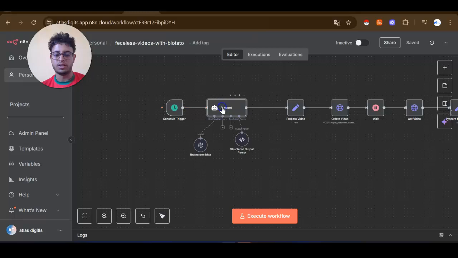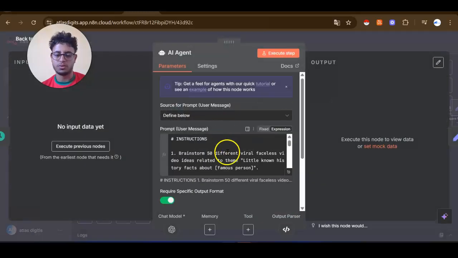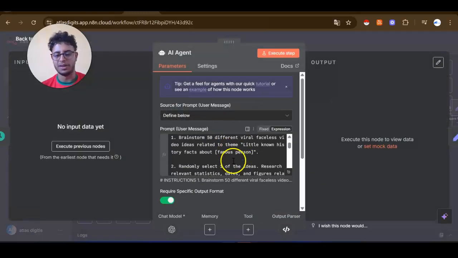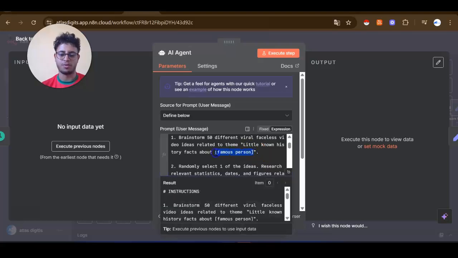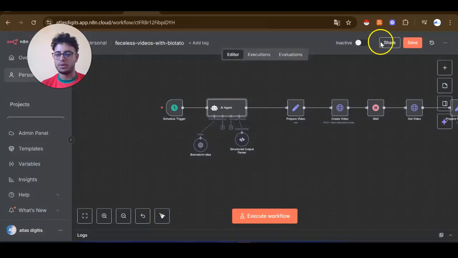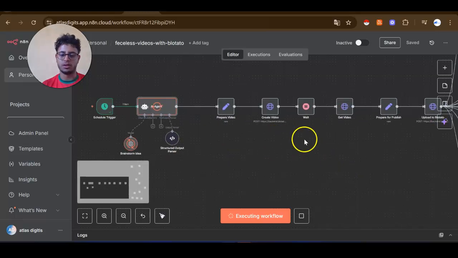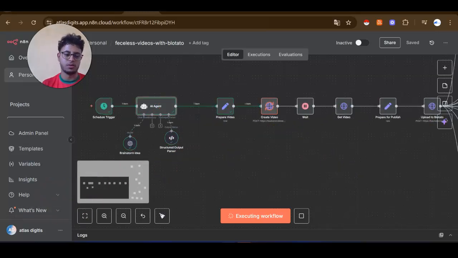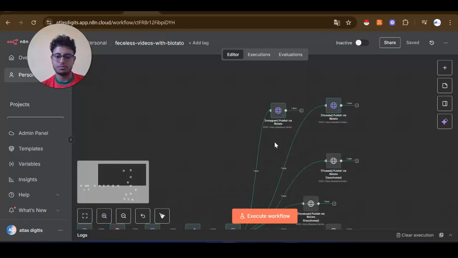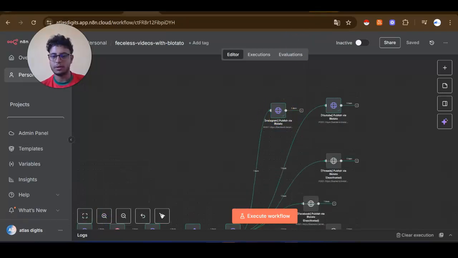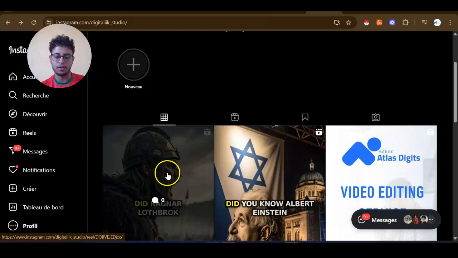All right, so let's choose a character to do the video for. Let's say Ragnar Lothbrok, for example. Why not? Let's test the workflow and check the result out. It's a cute workflow. It just needs a little bit of time and we will see the result. Okay, the video has just been published.